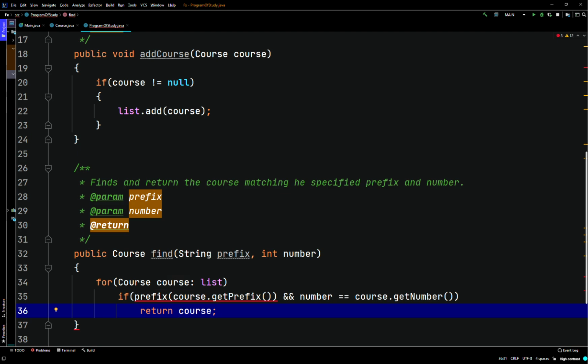For course is equal to list. If prefix.equals(course.getPrefix()). Something wrong here. So if prefix.equals, and then in brackets course.getPrefix(), close brackets, and number is equal to course.getNumber(), then we'll return course.